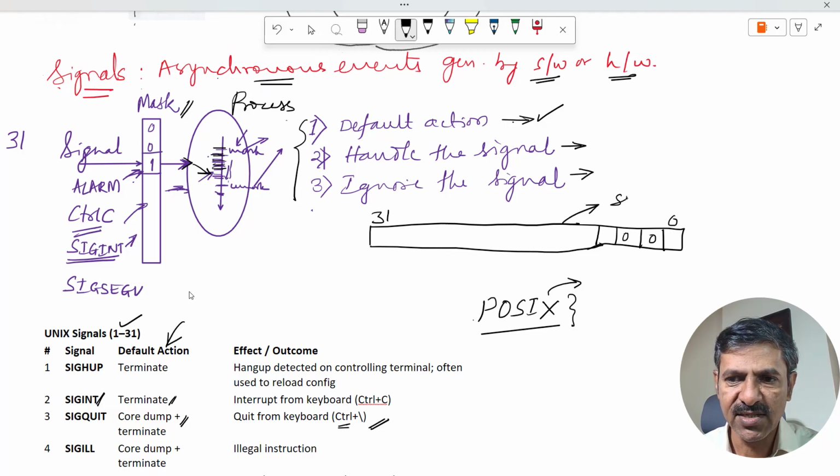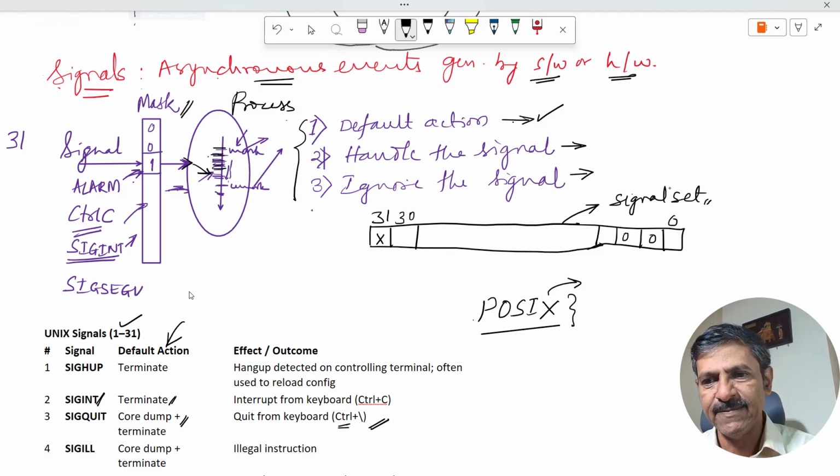This pattern is called a signal set. It's just one 32-bit number. Of course, you can ignore 1 bit for sign, but the remaining bits 0 to 30 are for defining the masks for the signals.